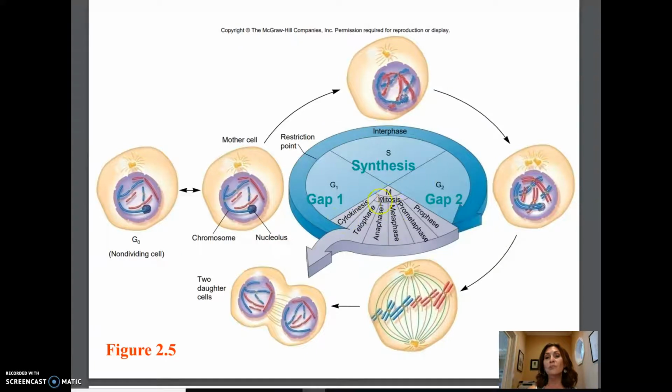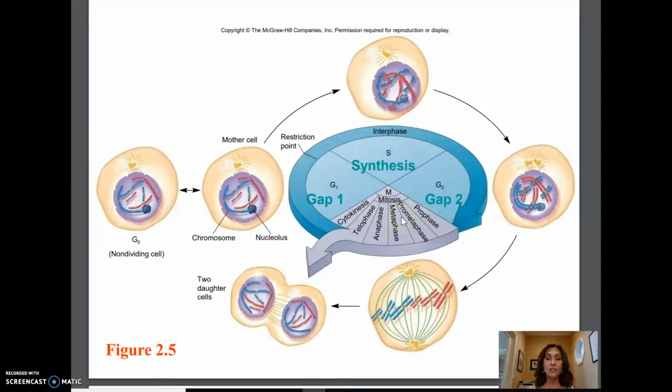What you're probably familiar with, what most people call the cell cycle or cell division, which is prophase, prometaphase, metaphase, anaphase, telophase, and cytokinesis, the one you're most familiar with, looking at little X-shaped figures and stuff, is only M phase. The cell cycle is G1, S, G2, and M together.